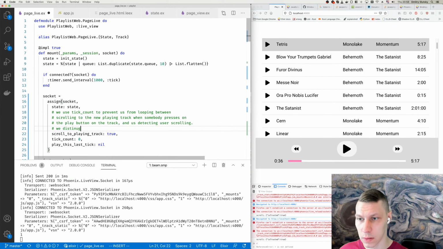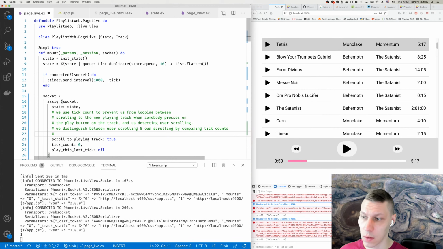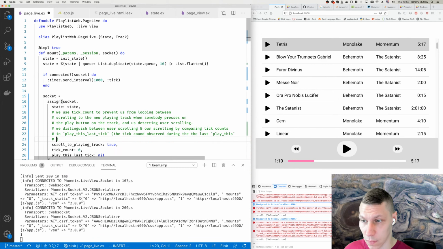We distinguish between user scrolling and our scrolling by comparing tick counts: the last tick count observed during the last play this event handler execution, and the current tick count.